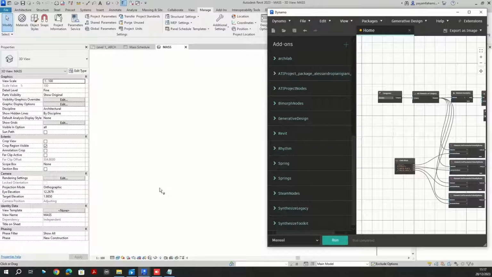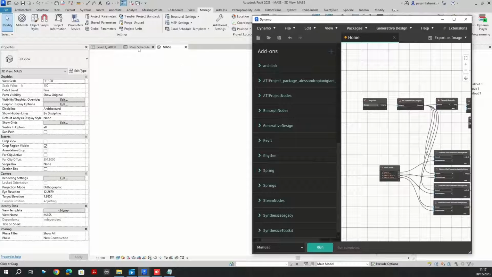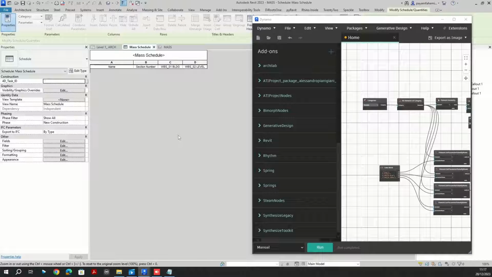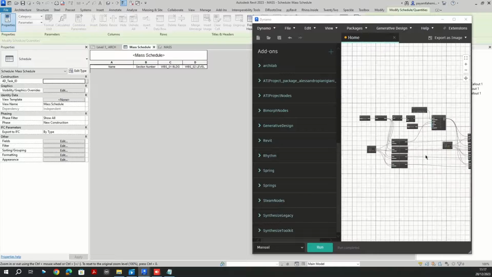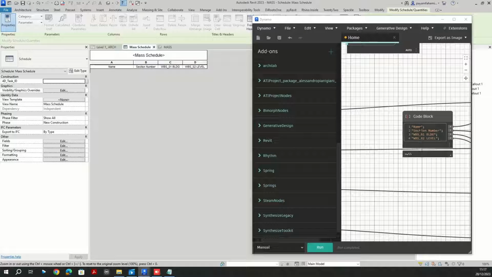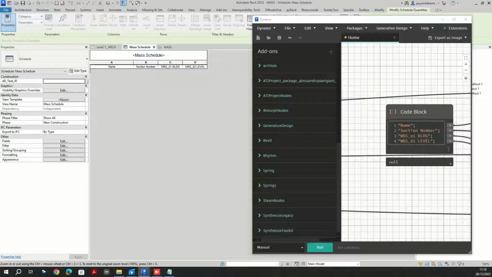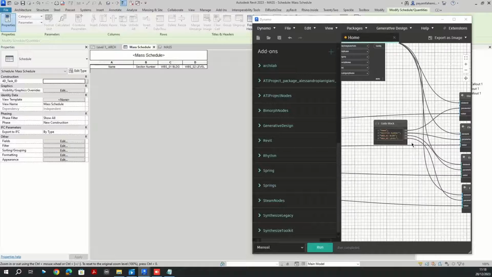So here I have my mass view without any masses created, and here I have the schedule of these four parameters: name, section number, work breakdown structure 01 and 02.